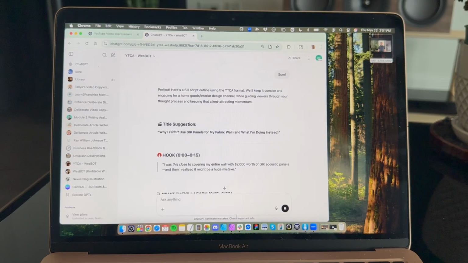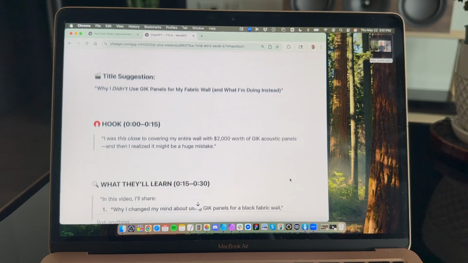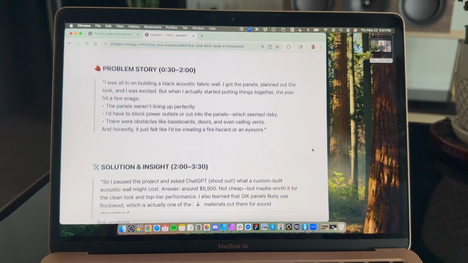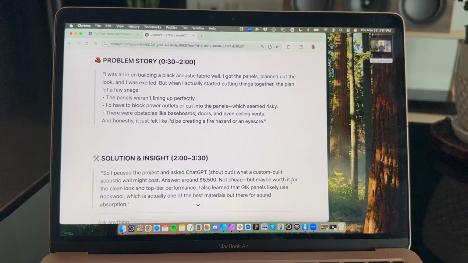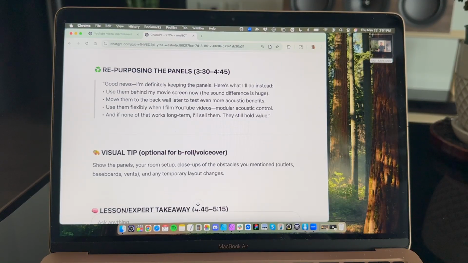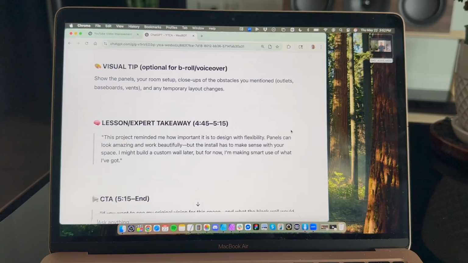It's given me a great title. It's given me a great hook. It's put 3 additional hooks into McDowell's personal format. He likes to use this format where he shows a few different things that you're going to learn from watching his video. And then he has it in this structure, the problem, the solution. He's given me talking points, so I can still use my own improvisational style. And he's got a visual tip.